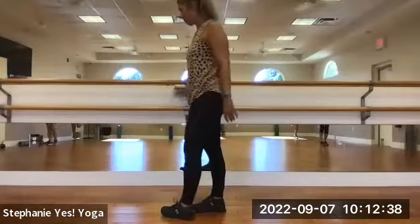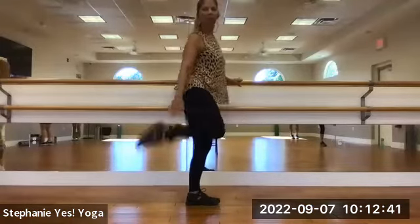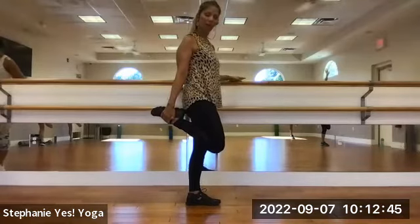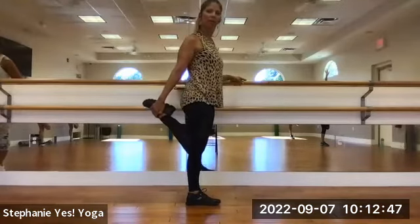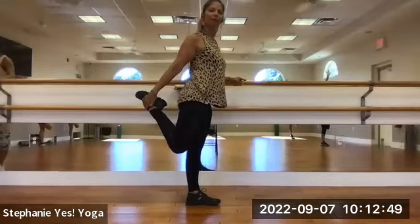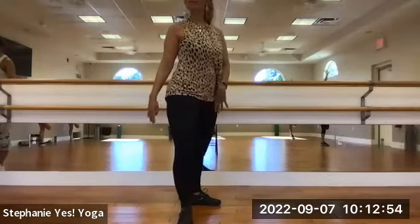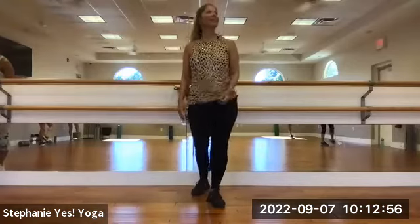And release, other side. Maybe the knee starts in front of the other leg, but you're gonna try to get the knees to line up and maybe even come slightly behind. And release.